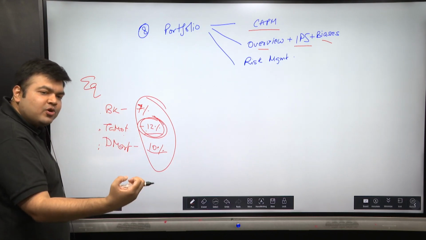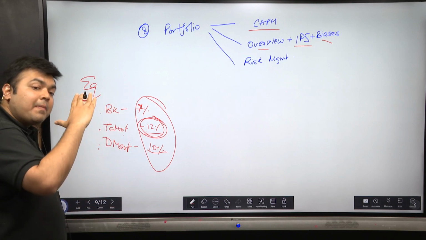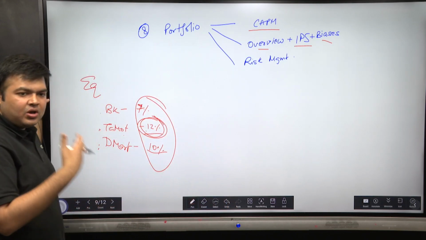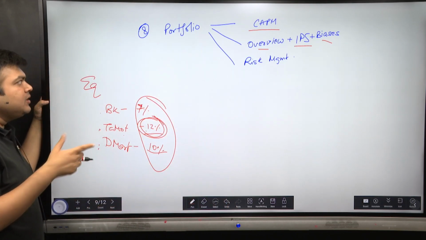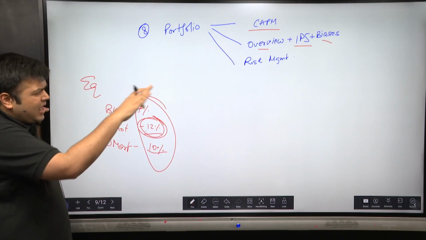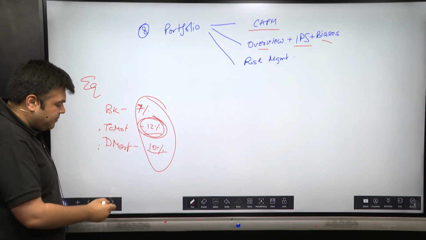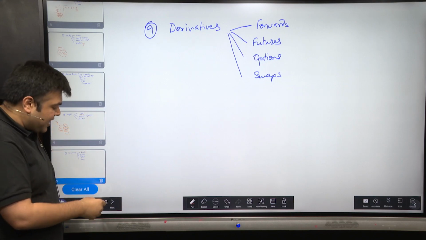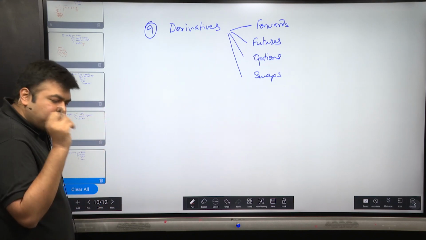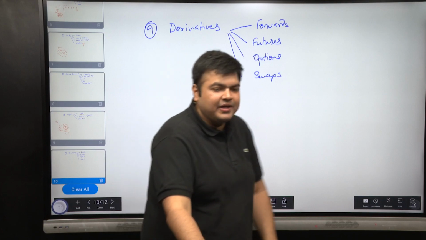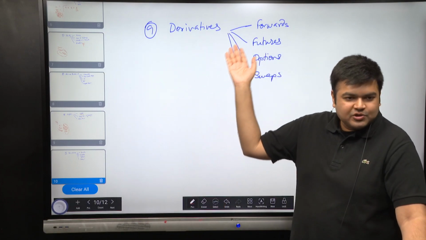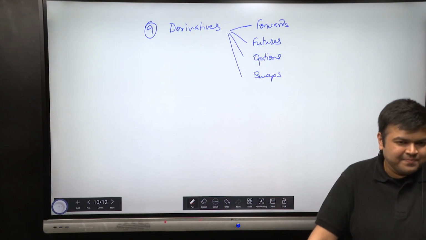But from a portfolio point of view, you are going to apply equity and fixed income subjects from a portfolio perspective in Level 3. But portfolio is there in Level 2 also. So I'll not get into more of risk management here. Let me introduce the next subject and talk about the risk management part. When I'm looking at derivatives, let me give you an example, because it's very difficult to explain these four terms. I'll take maybe a few hours just to explain them.